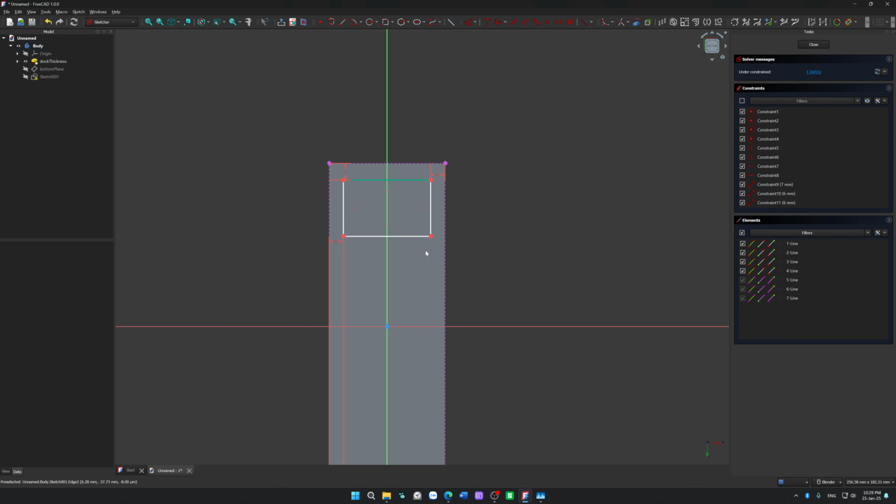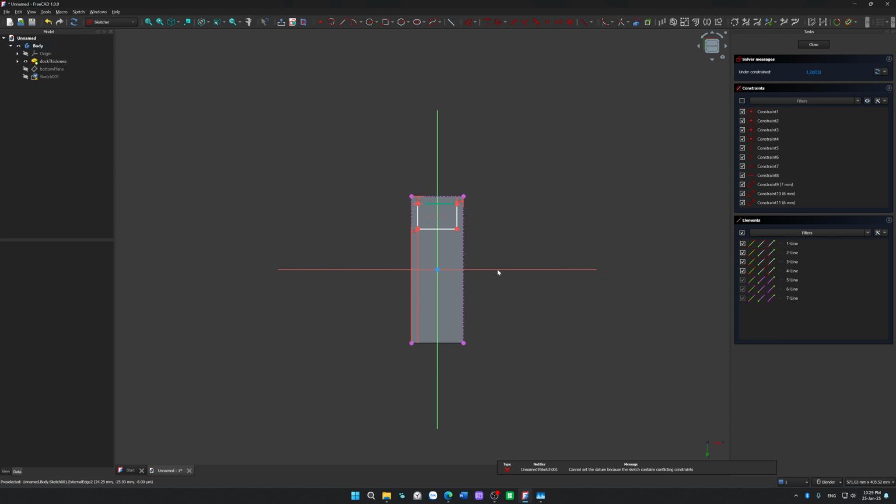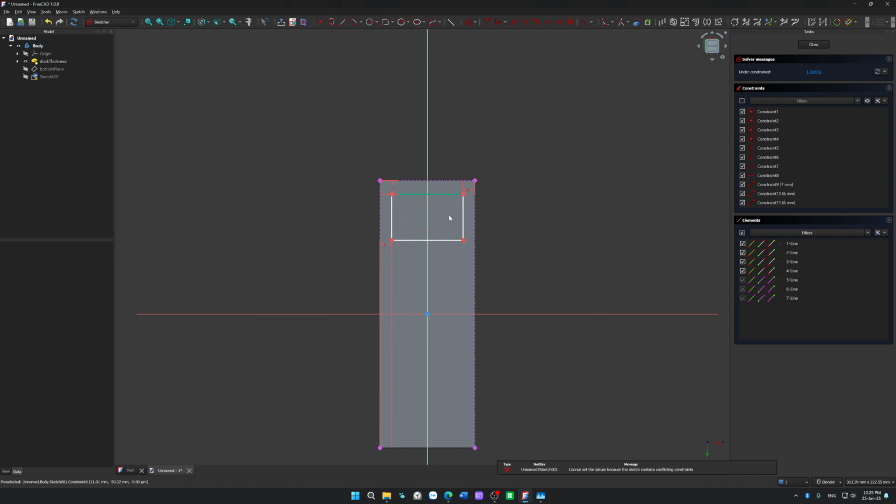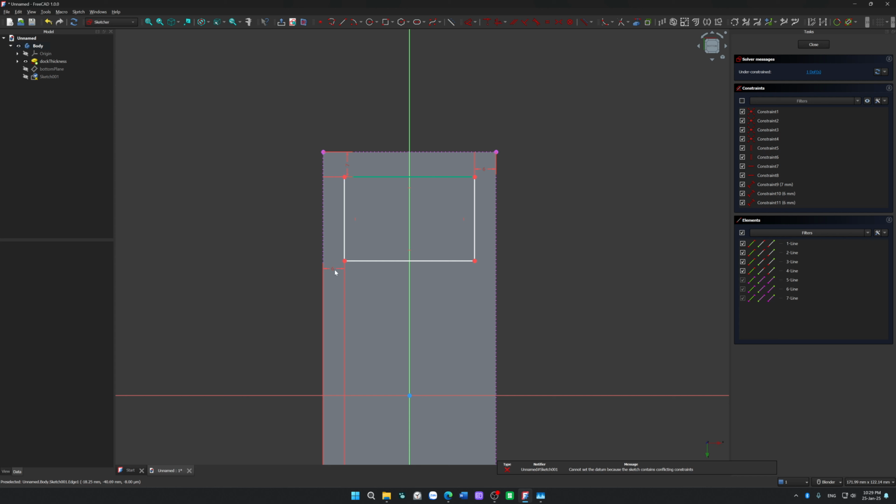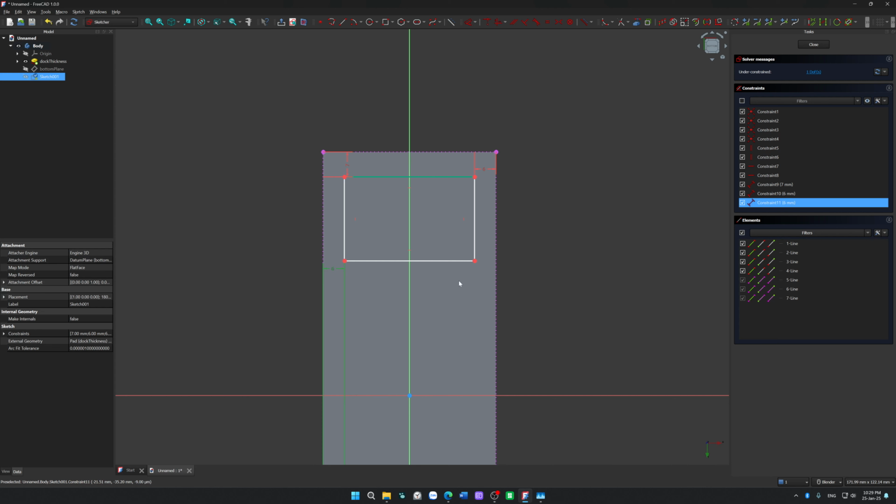Alright, so step right it, dimension of 16 millimeter. What's wrong? Can I set it to make distance? Oh, alright. I hear you.